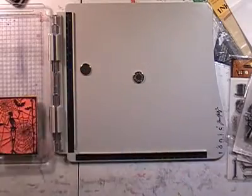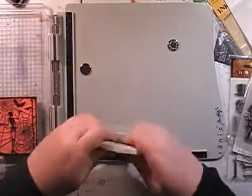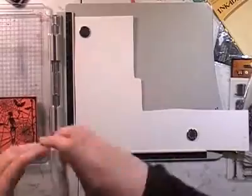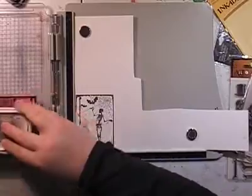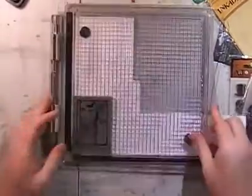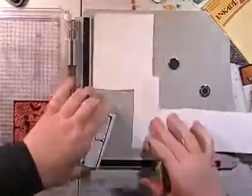So that stamp is an ATC stamp from Tim Holtz, and a lot of these stamps are no longer available. I do apologise for that. Mainly wanting to showcase the stencils and our products in the store, and the other things I use are just add-ons as well. So just while the stamp is in the stamping press, just having a go. As you can see, I'm moving it towards the bottom of the screen to the edge of the trestle to see if I can get a better look.